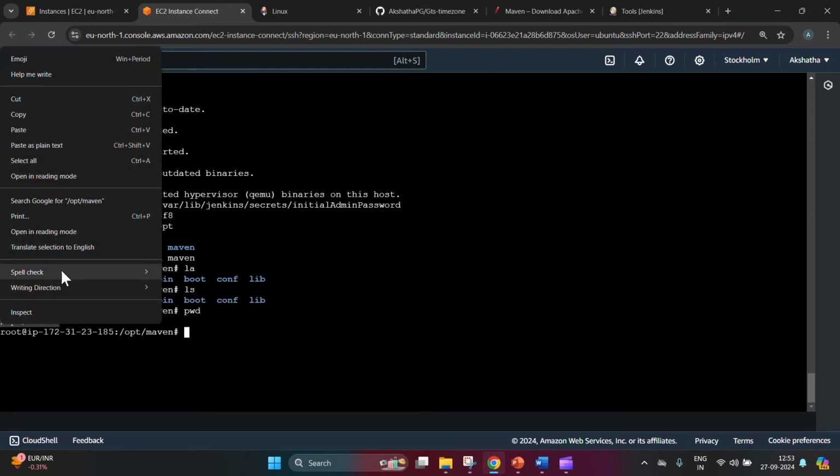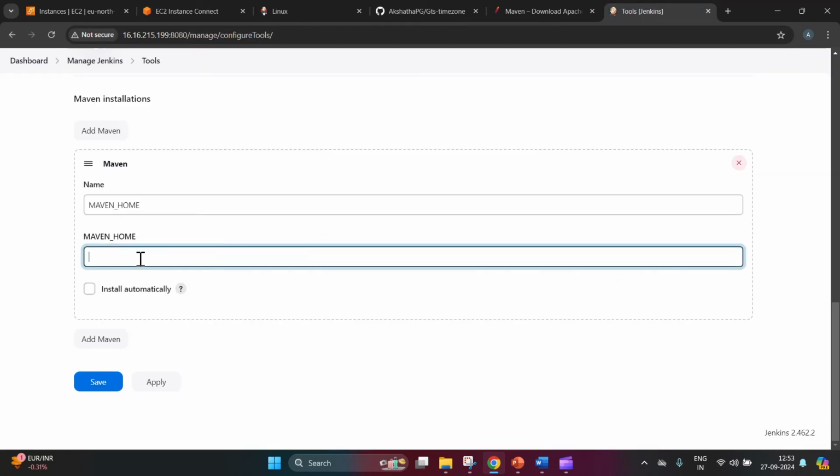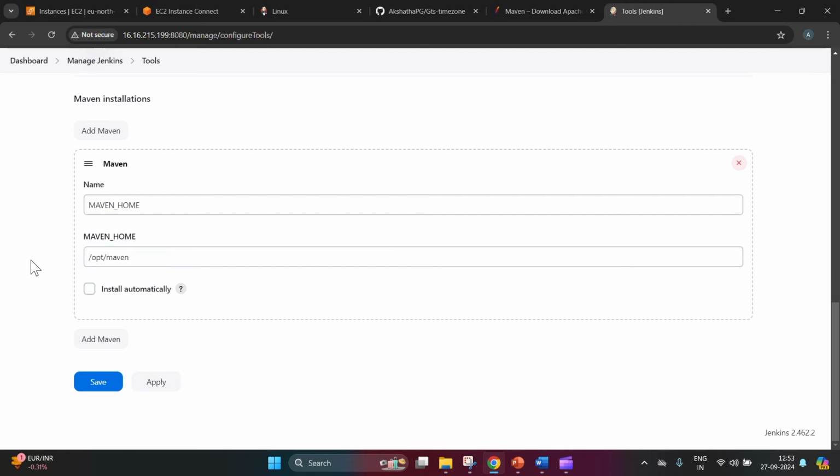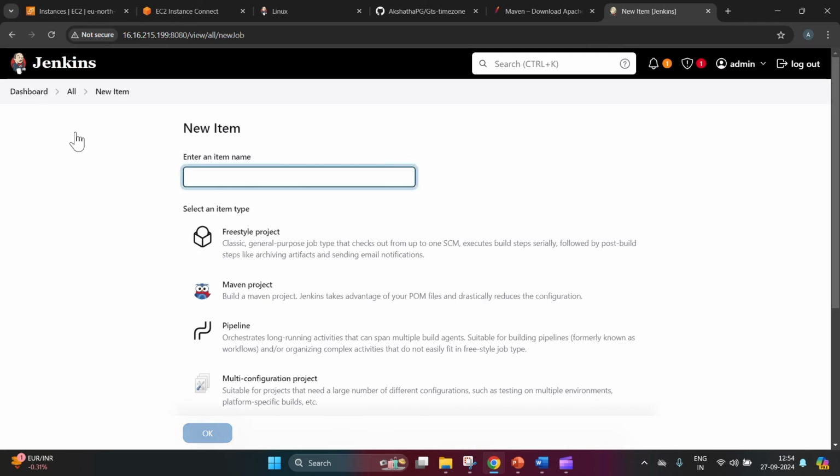Copy this path, paste here, apply and save. Let's create a new project, give a name, select Maven project, click on OK.